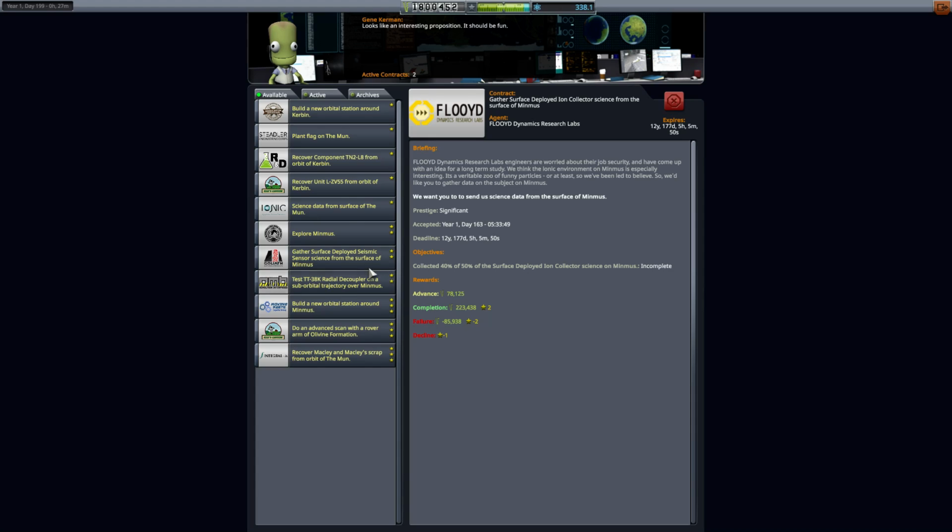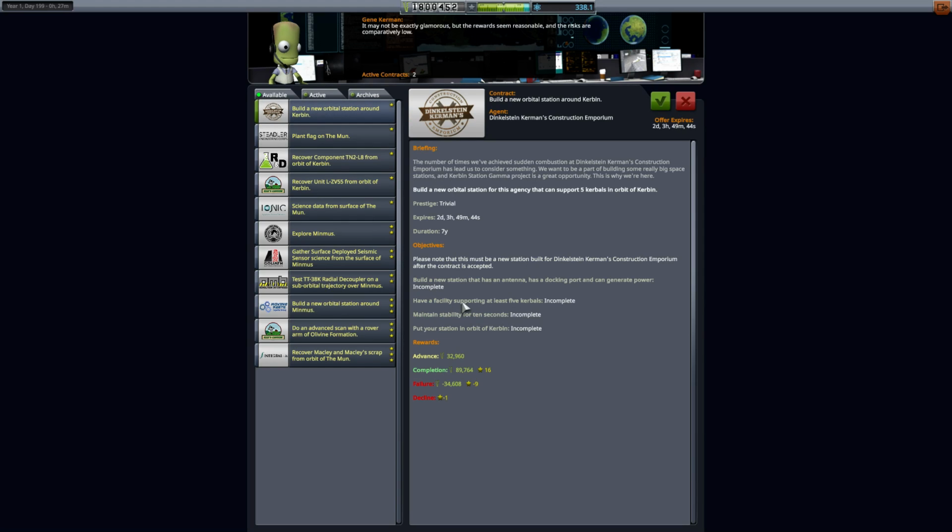So available, what do we have? Plant a flag on the moon. Nah. Build a new orbital station around Kerbin. Have a facility supporting 5 Kerbals. Maintain stability for 10 seconds. Put your station in orbit. Well, we could do that, and then once we get the contract, we can send it out to the moon station. But I would prefer to have a lot of fuel on board. I'd like to take a lot of fuel out too.